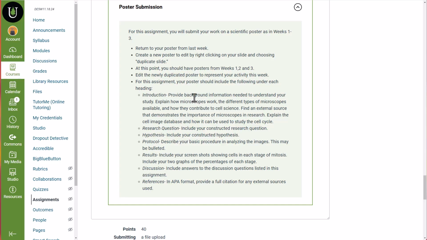What it's asking you to do is to take your posters that you've been adding to. So you had a poster from week 1, week 2, week 3. You're going to take those, and so you have basically right now a PowerPoint that has 3 slides in it. You're going to add another slide, so just copy one of those slides and add the information for this week. And you're going to have those same sections. So if I put comments on your previous posters, you might want to go back and look at those comments if you've lost any points so that you get a higher score.